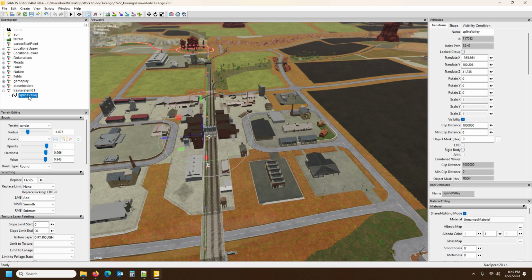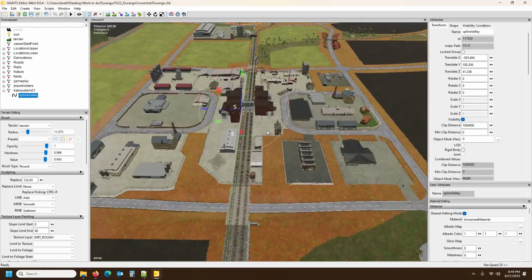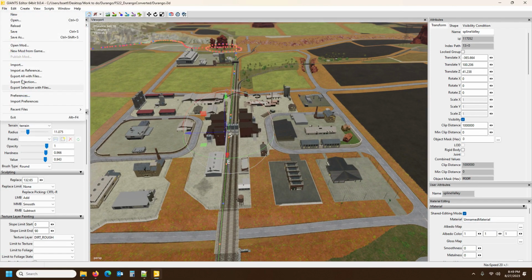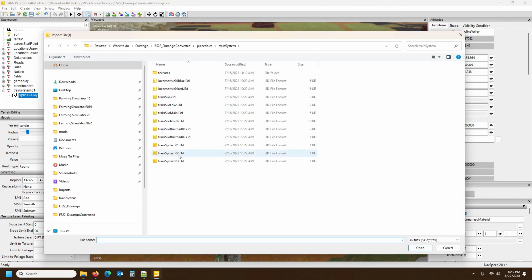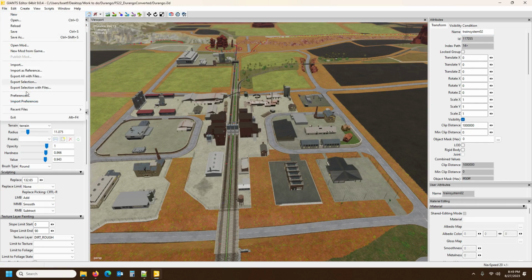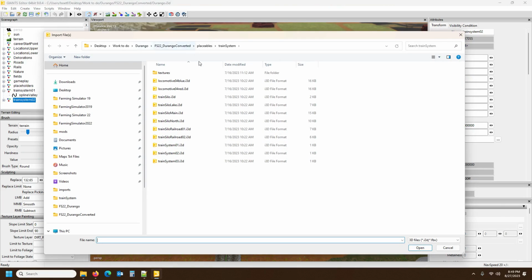I can actually export all three splines in one go, which will probably make much more sense. So let's just import all three of those train systems so I can get all the splines out into our new map. All right, so import.